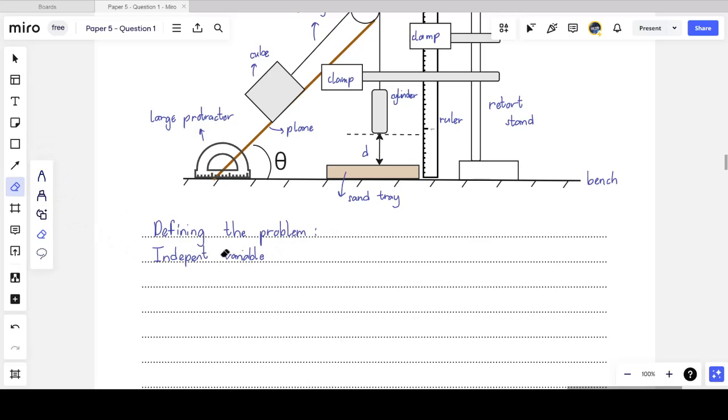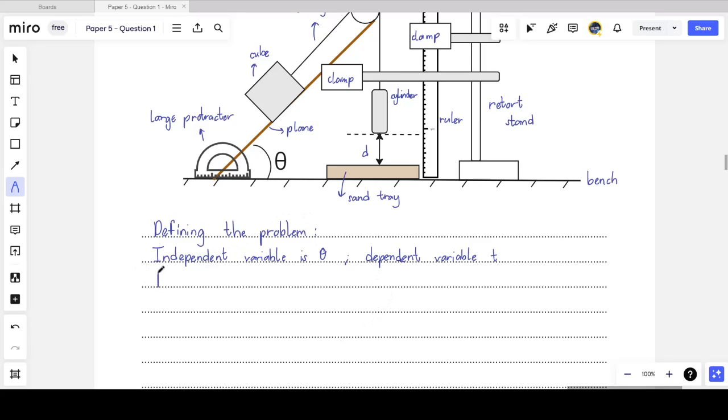And if you spell like me, you're going to be in trouble. But the independent variable, and again, you're going to write this in full sentences, but I'm just writing it in very short form. The independent variable is theta. That obviously means that the time t that it takes for the cylinder to fall at distance d will be the dependent variable. And so the dependent variable is t. How long it takes the cylinder to fall depends on what angle of theta I choose.